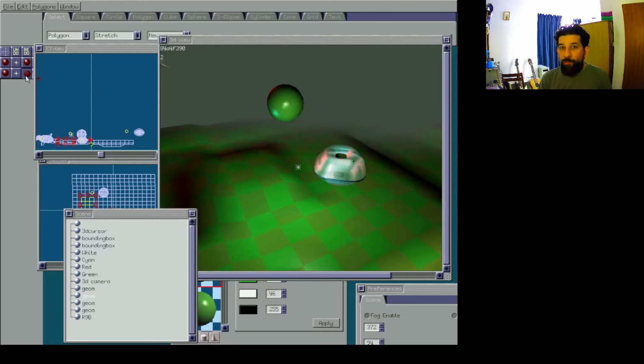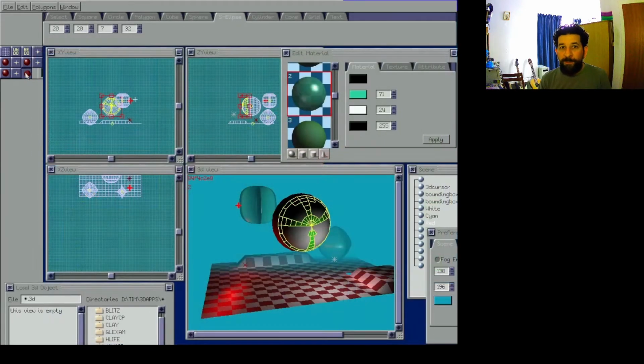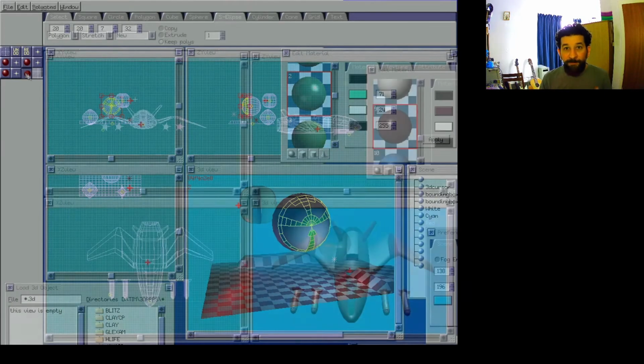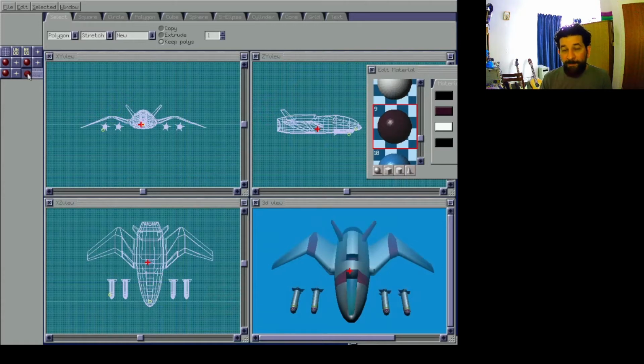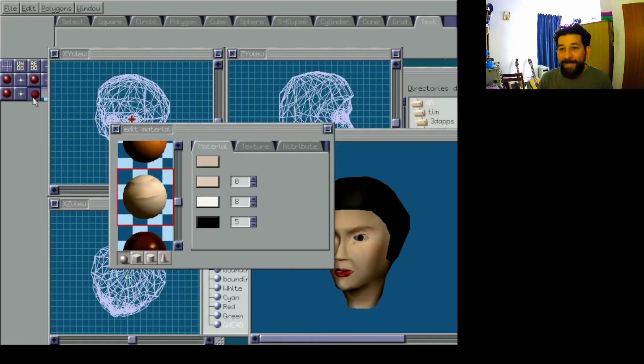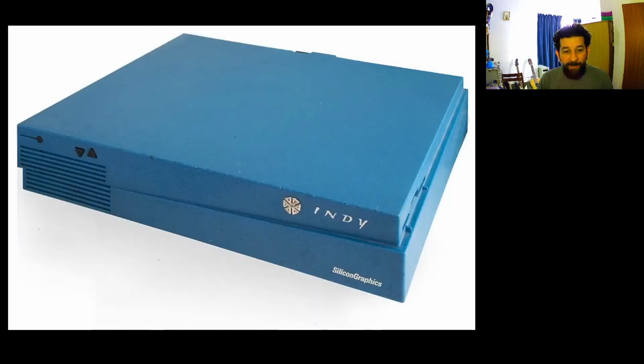Now, these were really expensive, between the price of a car and the price of a house, and you could not afford them. You have to be military or large film studios when making Jurassic Park and things like that, or universities. Now, the universities didn't have the really expensive models, or at least my university didn't. They had one of these, which was the Indie Workstation, but these were still really capable.